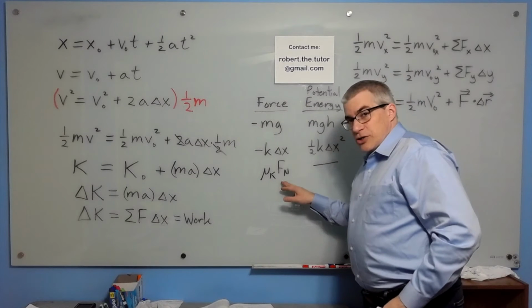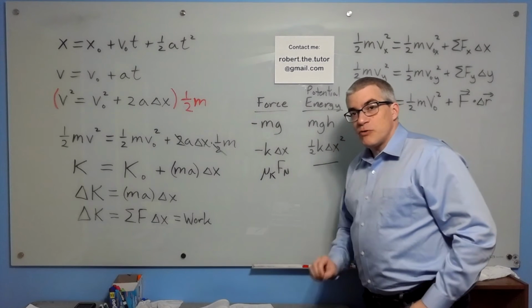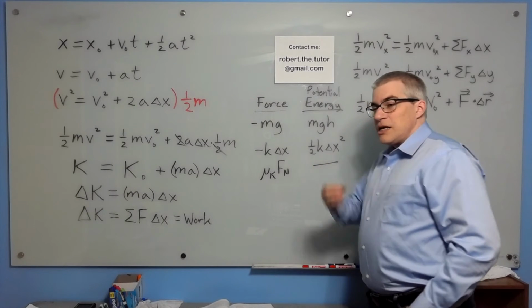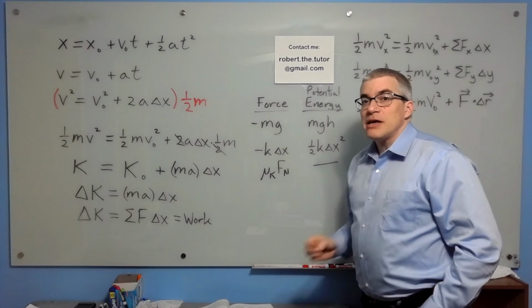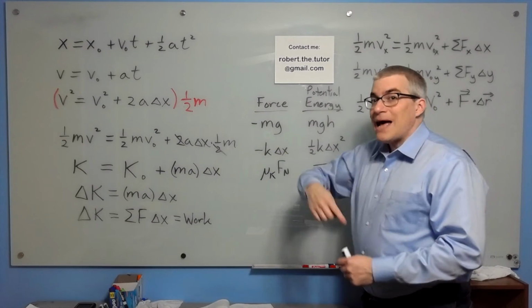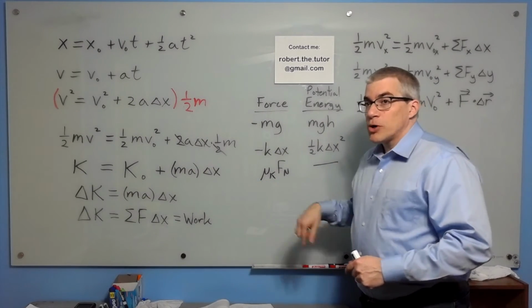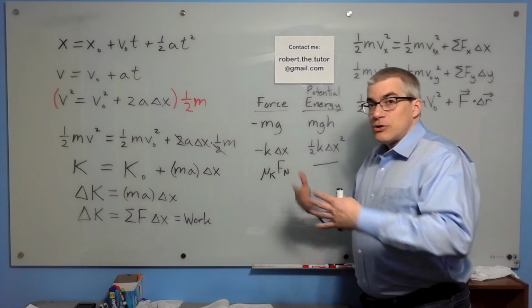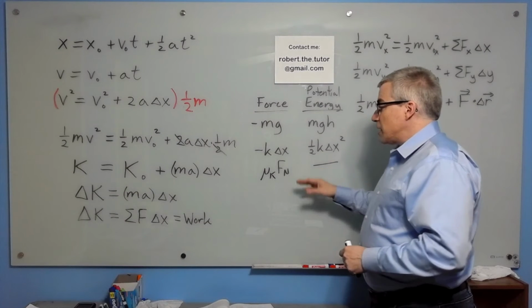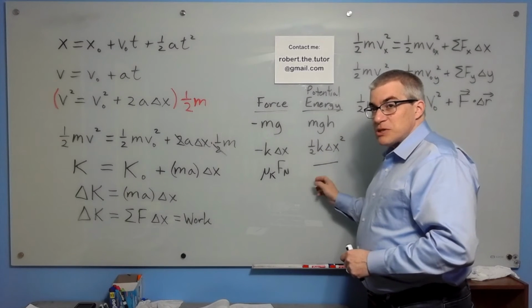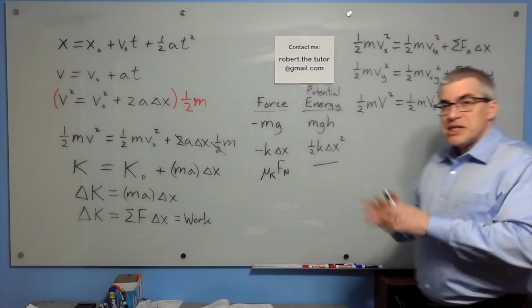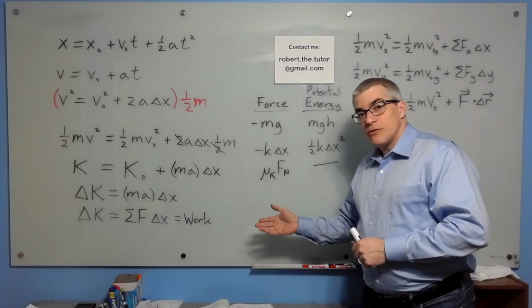The force of friction does not have a potential energy formula. It's not what we call conservative. Because saying where you started and where you ended is not enough information to find out how much work friction did. Because if you did like 20 laps, that's a whole lot more work done by friction. That's a whole lot more energy lost to the surroundings. So there isn't any formula that goes from beginning position to end position and that's it. Which means that these forces can be split up into ones that are conservative and ones that are not.